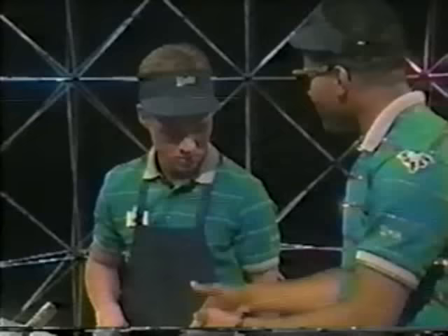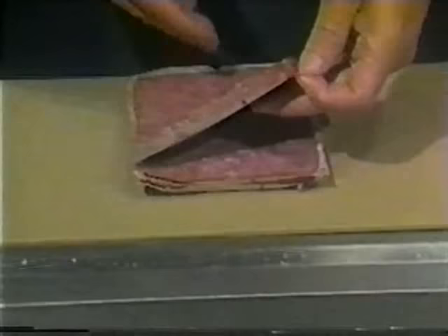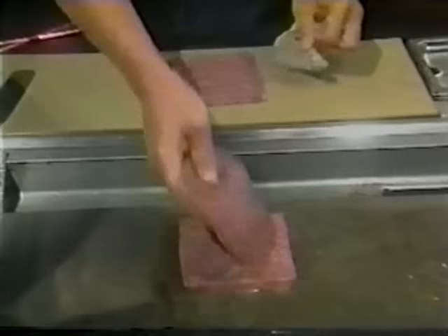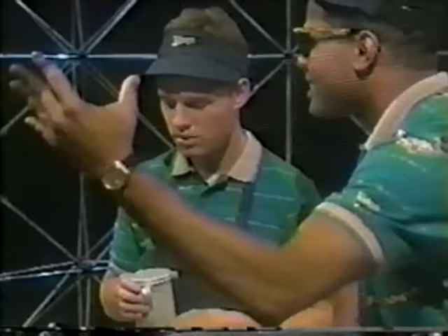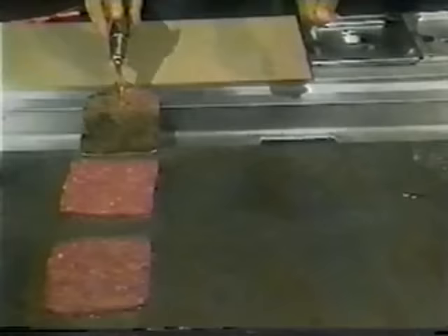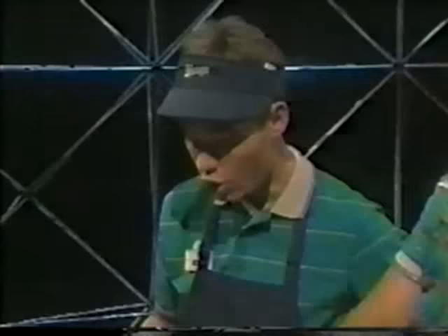Where do I start? What do I do? Just remember the rap, Billy, and you'll be cool. Meat's got grain to it, just like wood — follow the arrows, lay it down like you should. From front to back, lay it down, space it evenly, not scattered all around. I've gotta salt the meat from the back to the front, it makes it taste complete. Not too little, not too much — with a little finesse I think I'm getting the touch. When things start to sizzle, you're ready to go — gently turn the meat, but don't be slow. Just turn them over easily — we don't want a broken patty, that's a guarantee.